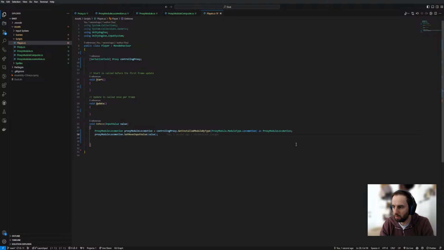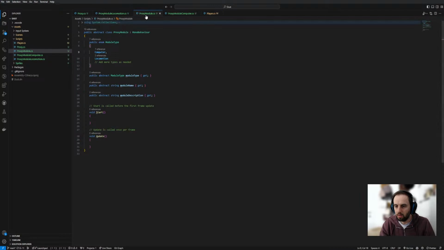I think this is what it's supposed to be. Because of this inheritance, it doesn't recognize it as a locomotion module. You have to convert it into one of its child types. Proxy module set move input value. And then this one.